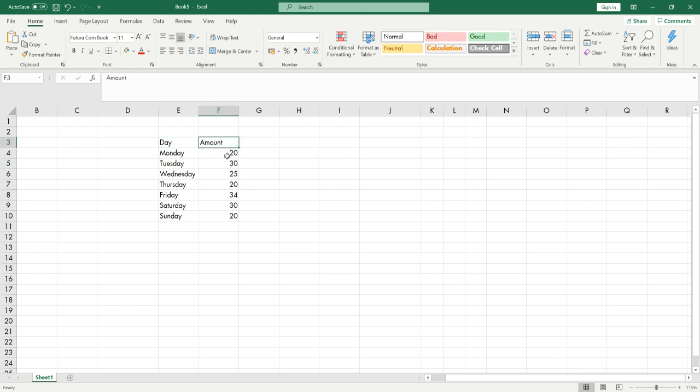So let's say, for example, you want to make a little table in Excel, a little budgeting template to say, okay, maybe on Monday I can save £20. On Tuesday I can save £30, Wednesday £25, etc. And you want to add up down the bottom all of these numbers that you've typed in, for example.